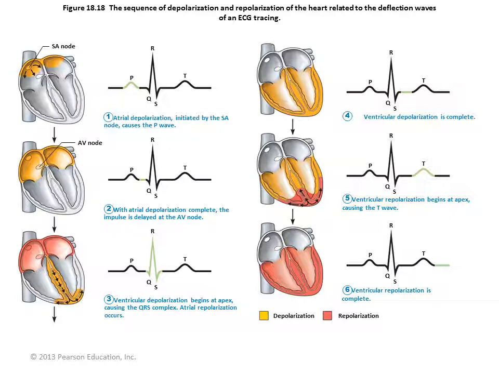The cardiac cycle shows blood flow through the heart during one complete heartbeat. Atrial systole and diastole are followed by ventricular systole and diastole. Systole means contraction, diastole means relaxation. During this time, there is a series of pressure and blood volume changes.